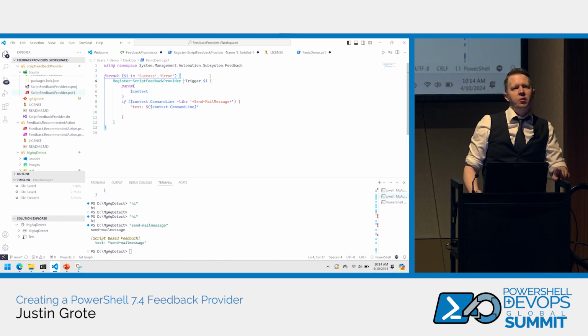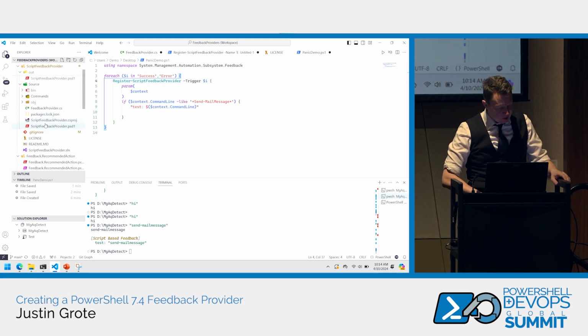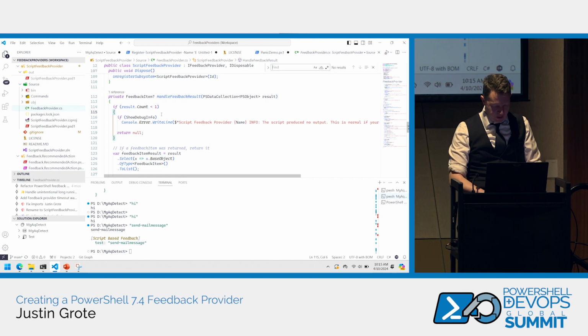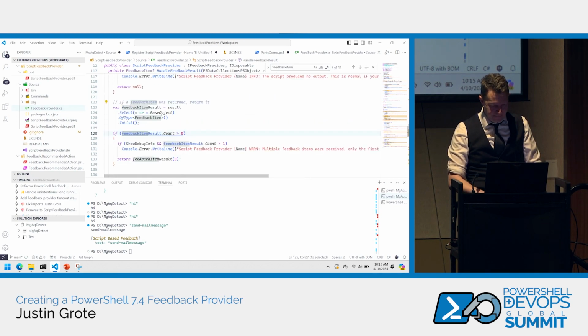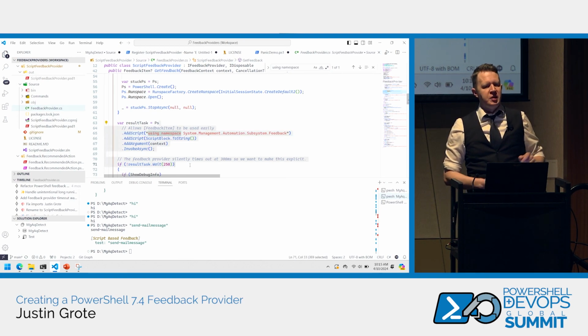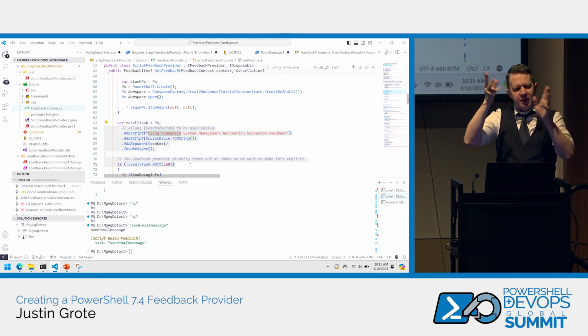There was a reason that I actually had it work, because I do think I have super secret special code in there that adds that automatically. Yeah, I think if you look at the script feedback provider, I stick that in there so that if you did that, it will still work. It actually does add the using namespace to effect. We can look here. Yeah, see, right here, before the thing actually gets executed, I stick that line on there. So if you didn't do the whole thing, it'll already be there for you.